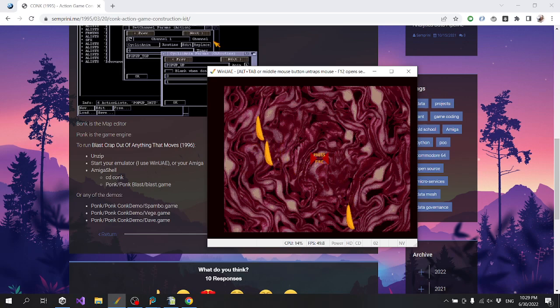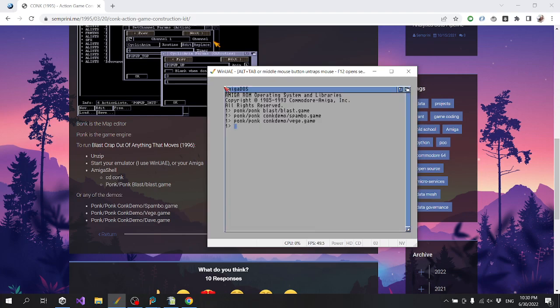Veggie, this one's a bit more basic, but it's still quite cool. Just sort of an Asteroids clone. Yeah, it's kind of interesting. Although the amount of things going around on screen at once is pretty cool. All the projectiles and all the bananas, all nice and smooth. Seems to be 50 frames a second, not skipping a beat.